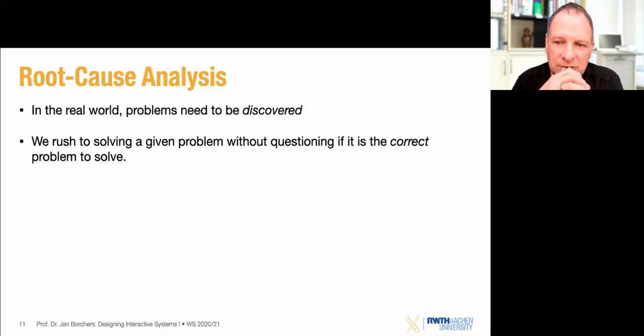So as an engineer, you often tend to rush in, and somebody says, I've got these issues with my smartphone when I charge it. It gives me these weird messages every time I charge it, and you rush in and you solve the problem, and you kind of make the message go away after 5 seconds instead of sticking around on the screen, so that it's not as annoying anymore. But the problem really was maybe that the whole charge management was designed badly, so that this message that was originally meant to only pop up once a month now appears every 3 days, and you haven't actually solved the real cause of the problem.